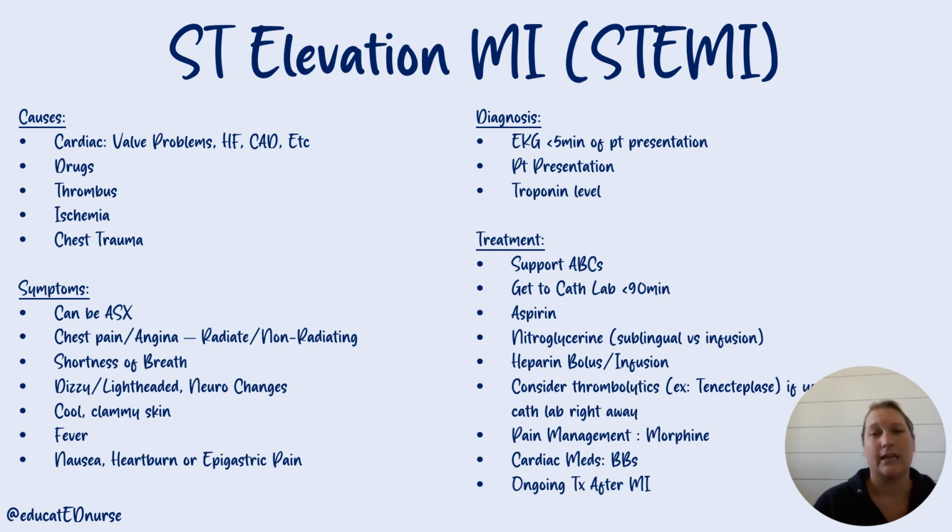Pain management. If this patient's coming in and they're having really bad chest pain, everybody deserves good pain management. And morphine actually is a really great pain medication for a couple of reasons. One, it's going to help with pain. It's an opioid. But 2, it's also a coronary vasodilator. So giving them morphine, it does multiple things. It's going to help treat their pain, and it's going to open up the coronary vessels to help with blood flow. So morphine's a great choice for pain medication.